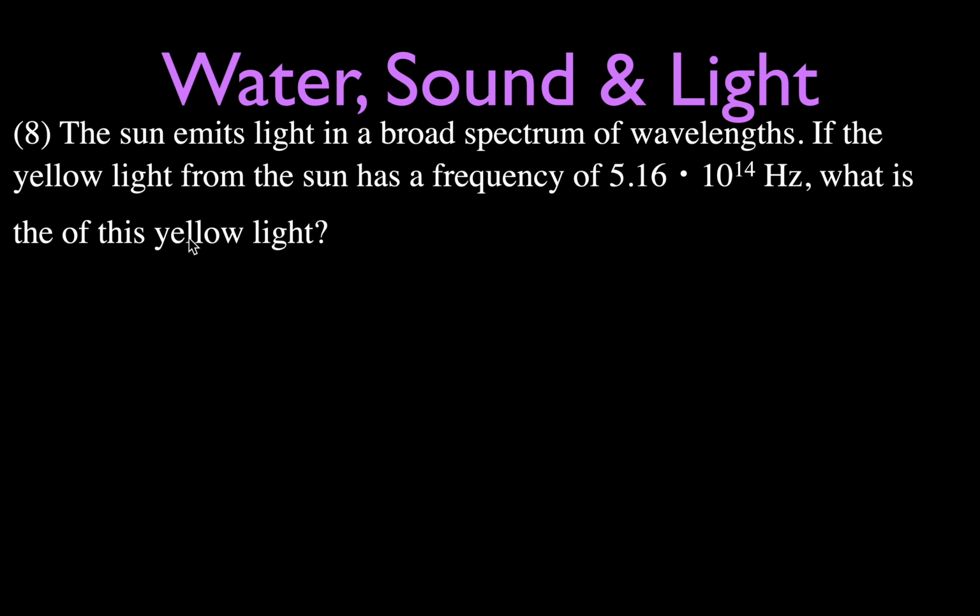Now, we're going to use the same equation, but instead of writing V, we write C, because C is a constant. It's the speed of light. And the speed of light in a vacuum, when the sun is shining, there's basically a vacuum between the sun and the Earth. We put C in here, but this is the same equation.